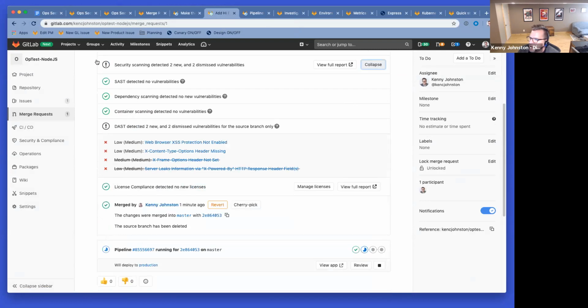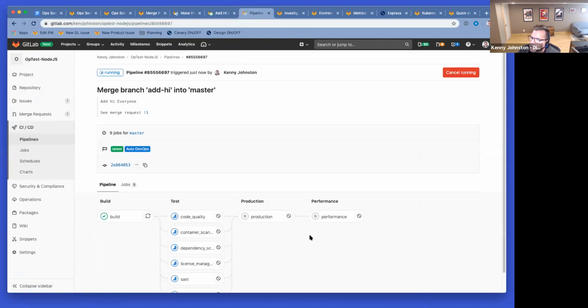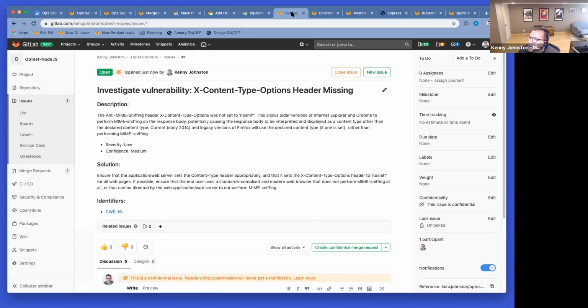This one's deployed, still deploying to production. Running those tests we mentioned. That pipeline is running here. This is the merge branch. This was the issue I created. I'll just go ahead and close that issue.